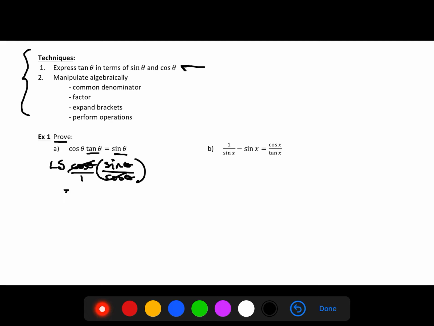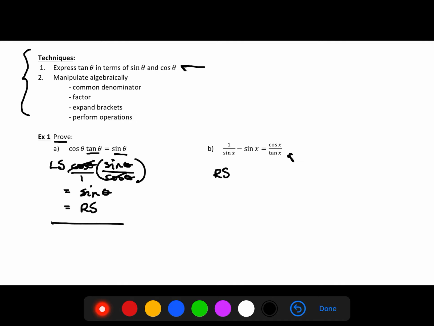So first thing we're going to do, as we said, we want to simplify our tan theta first of all. And tan theta is equal to sine theta over cos theta, as we just talked about. And now we know that when we multiply these, we can simplify diagonally. Cos thetas are going to cancel out, and that's just going to leave us with sine theta. Well, now we know we've proven that the left side is equal to the right side. We have proven that this is true.